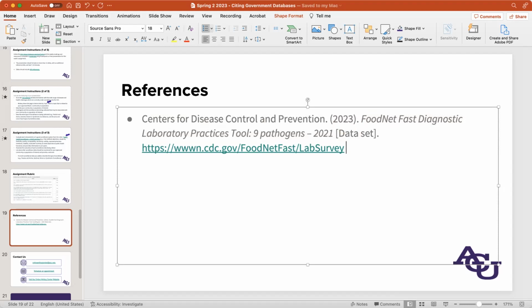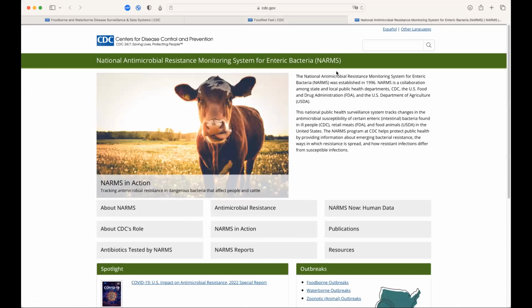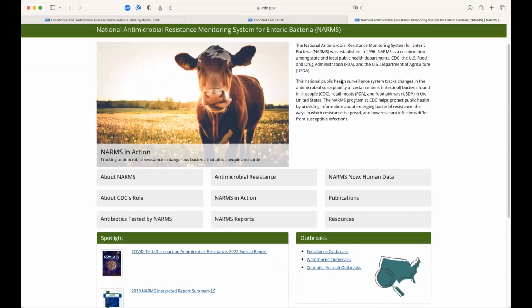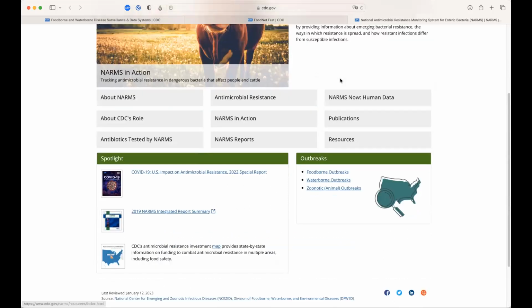Okay, let's take a look at some of those other examples out there. So let's say we're doing our National Antimicrobial Resistance Monitoring System for enteric bacteria here. All right, let's see if they will give us a data set.